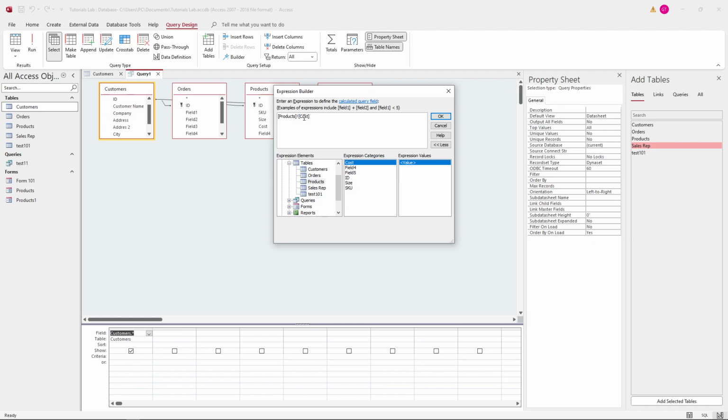When you double-click on the first field, you'll notice that EXPR appears between the fields. This EXPR is a placeholder for your calculation expression, and you need to change it to reflect the mathematical operation you want to perform. Since we want to add both the product cost and orders together, change EXPR to plus. This simple adjustment creates a calculation that will add both fields together, giving you a combined total. Once you've set up your calculation expression correctly, click OK on the right side of the window, and that's it. You've successfully created a calculation query in Microsoft Access that can perform mathematical operations on your data.